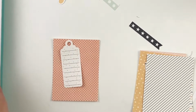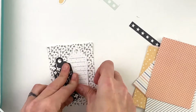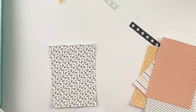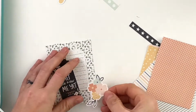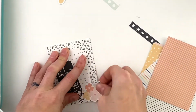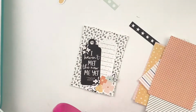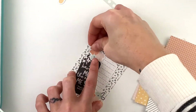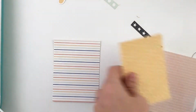I'm going to use this set of tags from the sticker set. One to journal on, one is a word bit. I don't really love the way that both of those tag holes look at the top, so I'm trying to figure out how to deal with that. I'm going to add a floral. Cute.